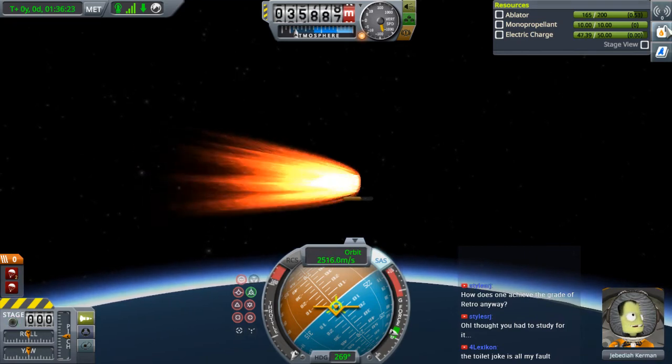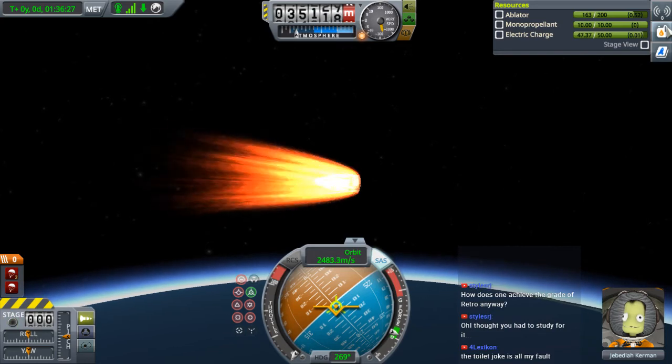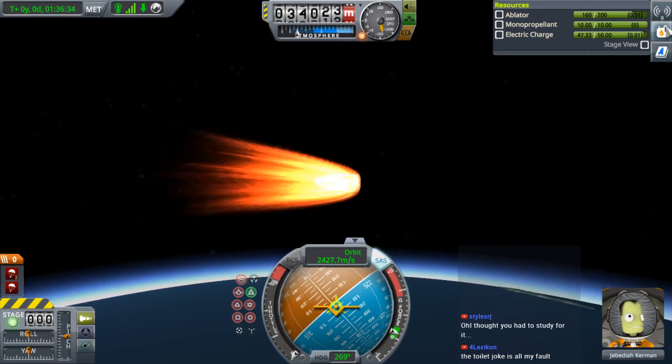So I guess our next objective would be get a satellite around Mun. Shouldn't be much difficult if we just add another phase to our rocket.